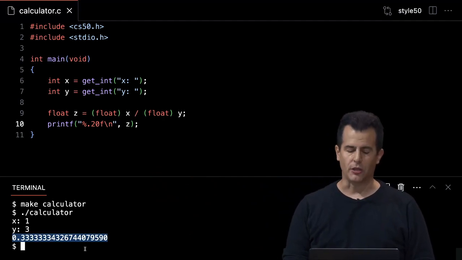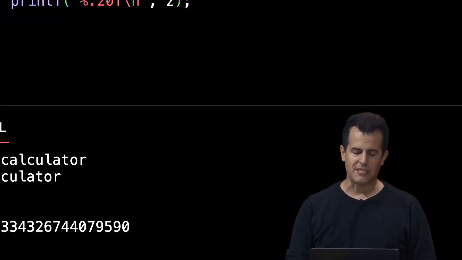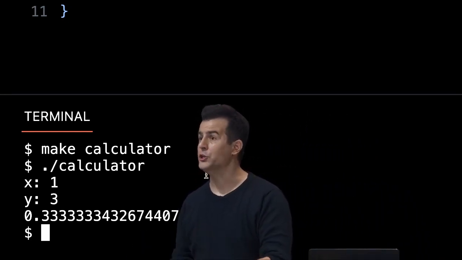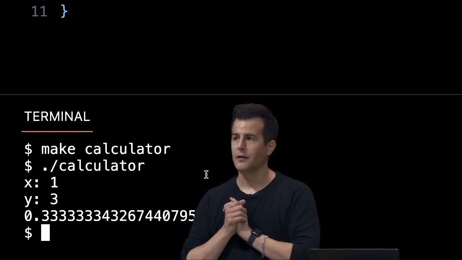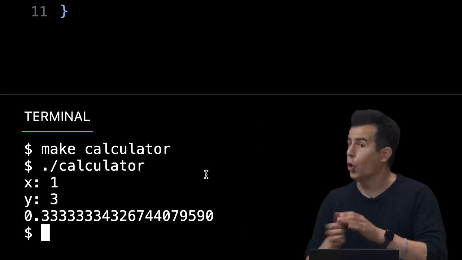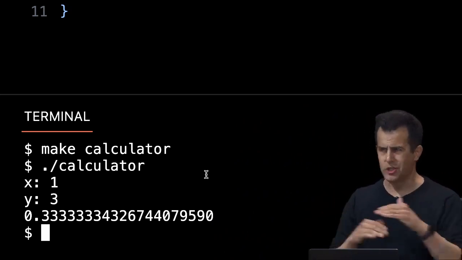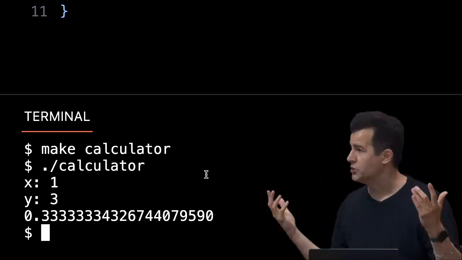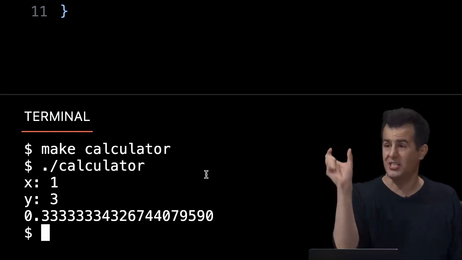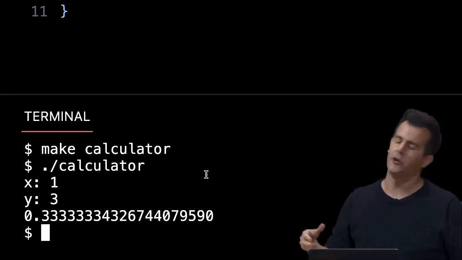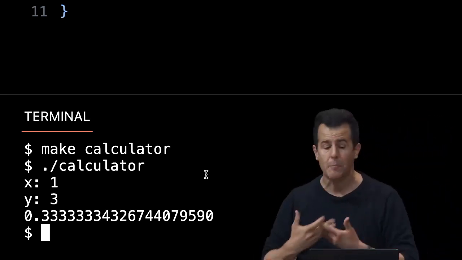OK, that's not quite the right conclusion, though. Why might I be seeing these weird numbers instead of just lots of 3s intuitively? Why this rounding error? Exactly. The computer only has limited, finite memory, so it just can't represent every possible number in the universe, because we know from grade school there are infinitely many of those numbers. So what you're essentially seeing is the closest it can actually get. It's rounding to the nearest floating point value, if you will. And it also relates to how the numbers themselves are represented in memory underneath the hood.